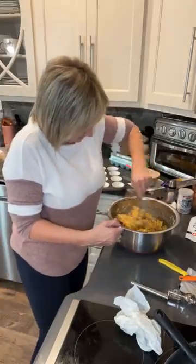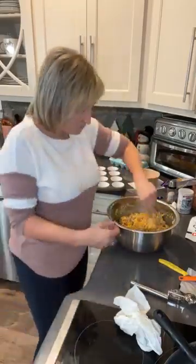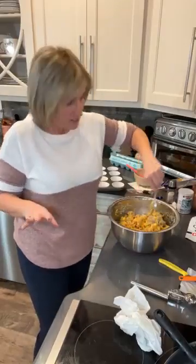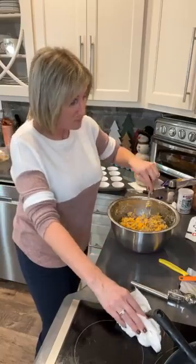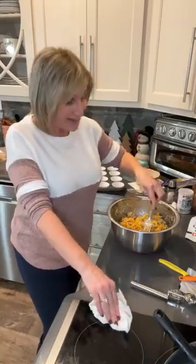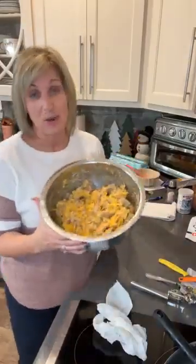Oh, this is good. This is going to be yummy. Super excited about muffins. We love sausage balls. I absolutely love them. I used to cook them all the time, and then we ate them so often that I got sick of them. But I'm cooking these for my party at work, and I'm cooking them for our party with Ricky's family, and we love to have these for breakfast or even lunch. So I'm going to stick this in the fridge. I'll be right back.